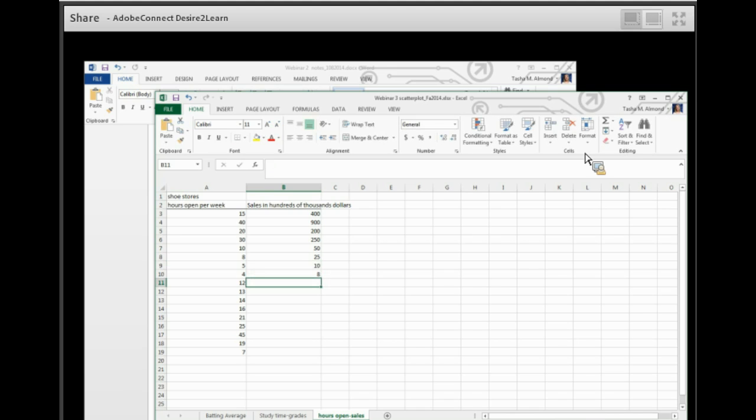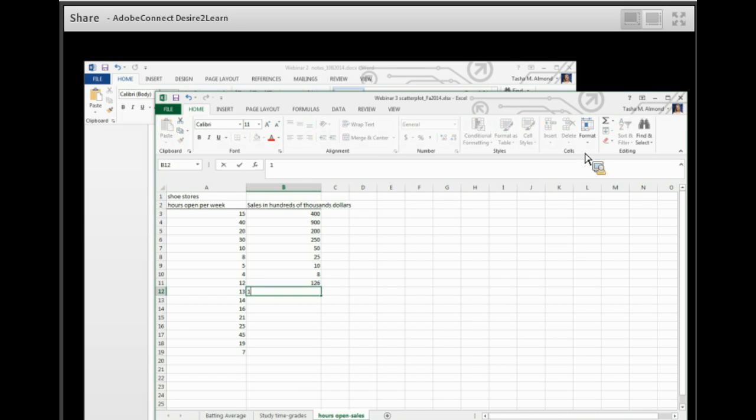Now, as you can see, with the numbers that I'm putting here, I am making a positive correlation, a positive relationship, between the amount of money they're making and the hours that they're open. So, for example, a store that's open 12 hours a week has made $126,000.